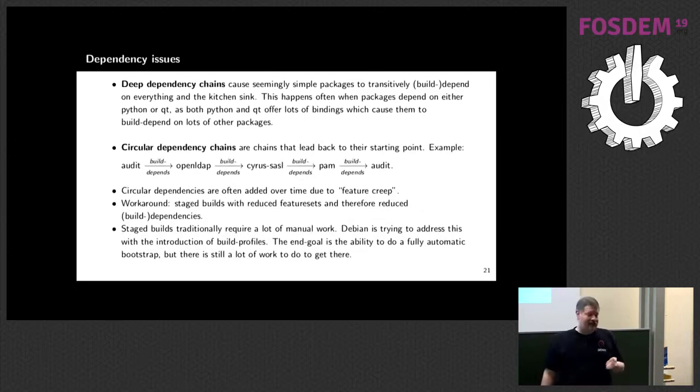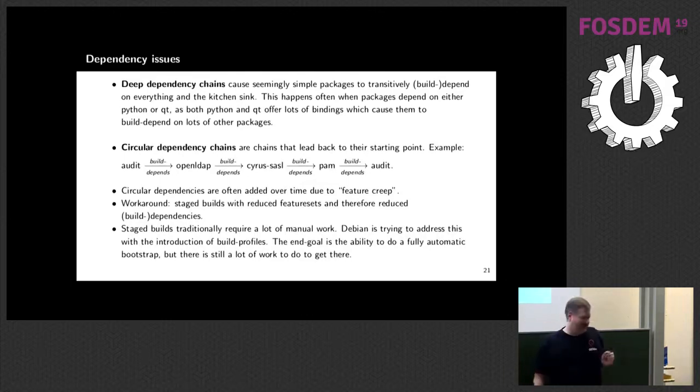How to resolve that? We have to build packages with smaller feature sets, removing certain features from the packages to break the cycle. And doing that by hand is rather tedious. So Debian has a mechanism for that called build profiles. So you can build a package with different feature profiles. And during the bootstrap process, we actually added several build profiles to a number of packages to be able to break those dependency cycles.